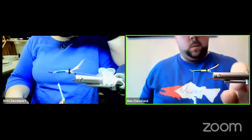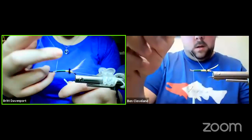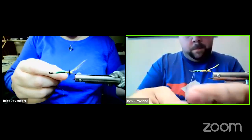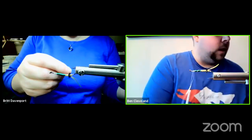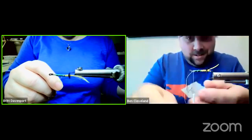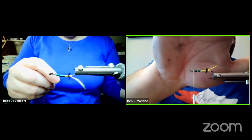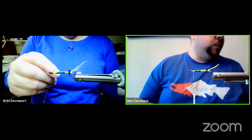Yep, we're good. So this is where you wrap the rib up to the front. How many wraps, give or take? Most tyers will tell you no more than 5. I do around 4 or 5. Should I try to get it to hit the transition point from the green to yellow nicely, or does it not matter? No, I'm sure the fish don't care. I know they don't, but I do. Okay, I think that works. No, it looks nice either way. Most tyers will tell you no more than 5 wraps for anything.